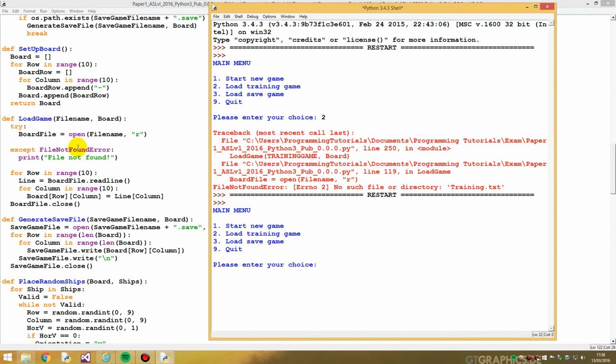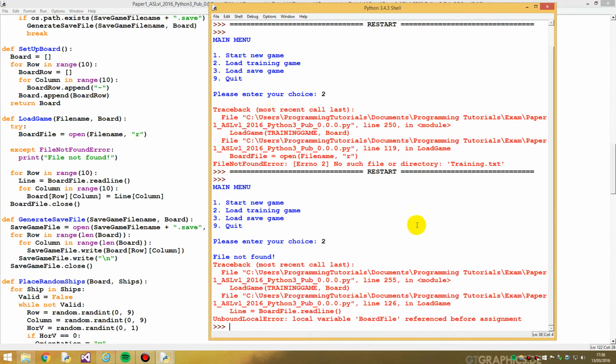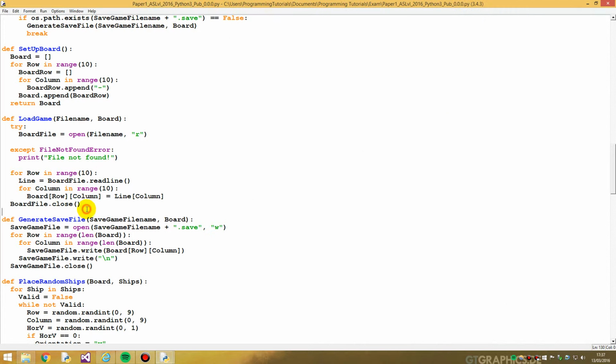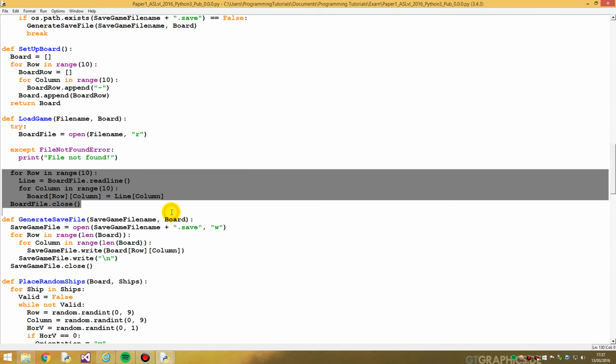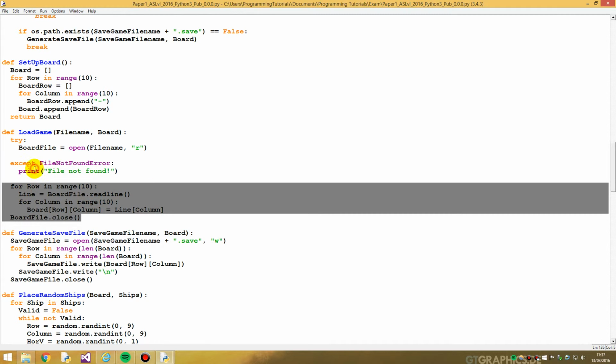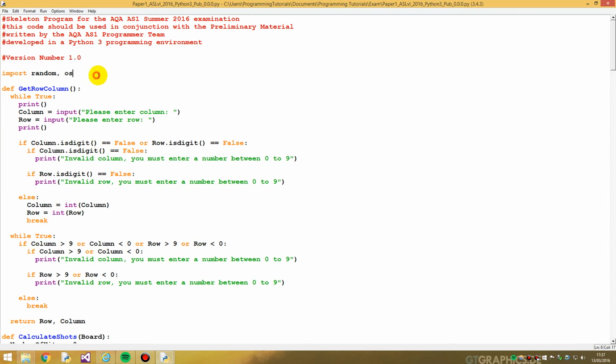So if we do F5 this now, it's complaining about a line, but okay, I know why. We want this, because it displays file not found, but then of course it just remains there. So what we've got to do is change it a bit. The way I'm going to change it is to import time, and you're going to see why.